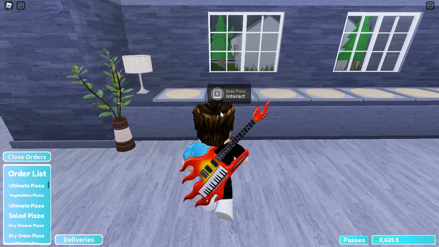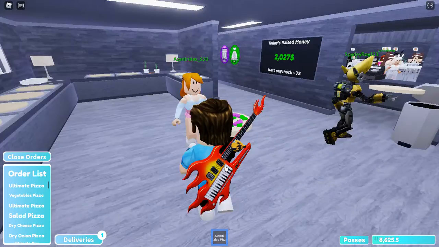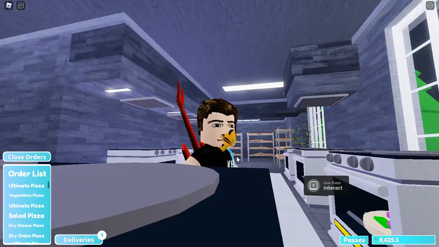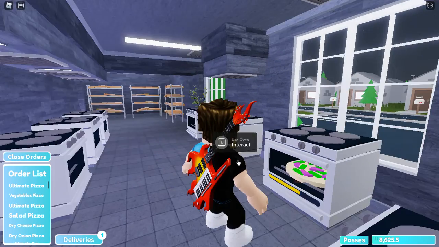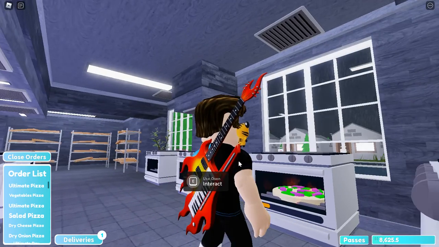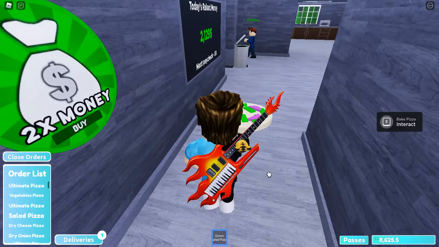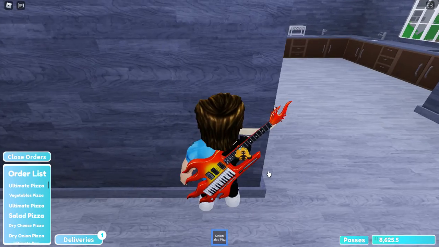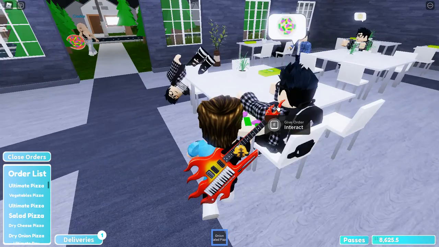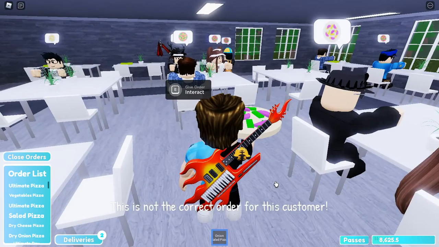So we got a vegetable pizza, so boom. Alright, we got a vegetable pizza, so let's go see who wants some vegetable pizza now. You, sir, you want a vegetable. Oh, there's cheese, I didn't see that.